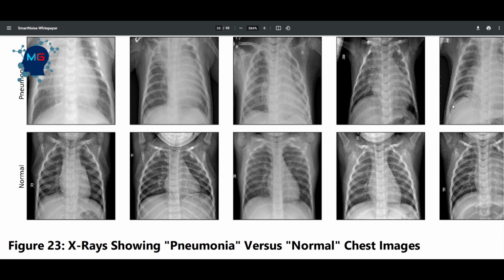So the example that we're going to use: let's say we're going to train a deep learning model, a classification model that can predict whether a given chest X-ray image shows pneumonia or is just a normal chest image. We're going to train a model without applying differential privacy, and then train a similar model, but this time applying differential privacy. Then we can see first how we can apply differential privacy for this scenario, and on top of that, how the results change when we have differential privacy in scope while training this deep learning model.